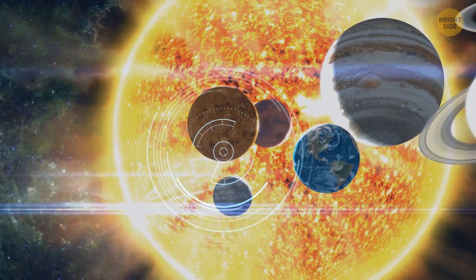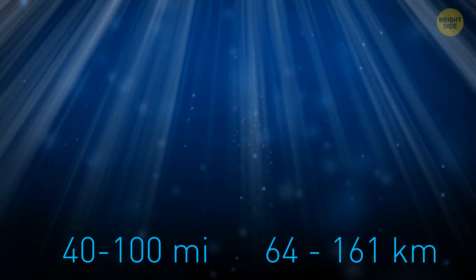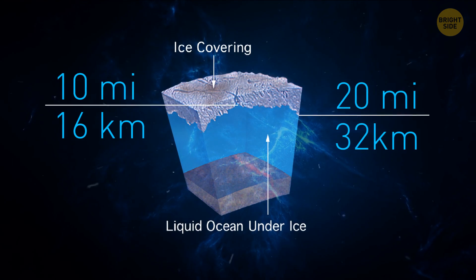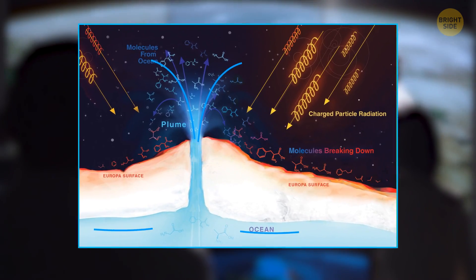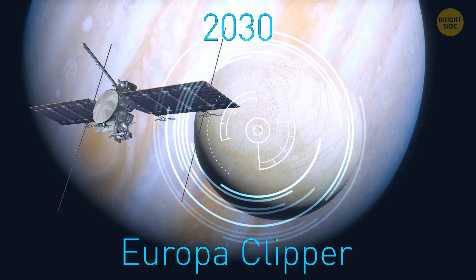Astronomers consider Europa one of the most promising places in the solar system to search for new life forms. This moon has a huge saltwater ocean with a depth of 40 to 100 miles, hidden under a layer of ice estimated to be 10 to 20 miles thick, but it is still potentially habitable. Astronomers claim that plumes of water erupt from cracks in the ice shell, releasing the contents of the moon's ocean into space. There's also evidence that the ocean might have warm water radiating from the moon's equator, which means there could be not just life but complex life on Europa. We'll find out more in 2030 when NASA's Europa Clipper reaches the satellite.